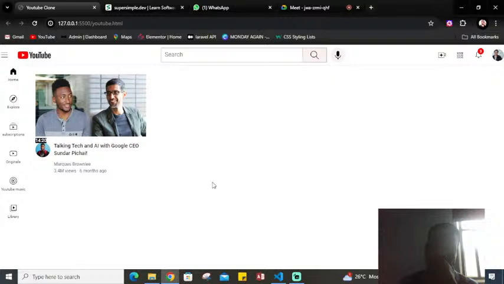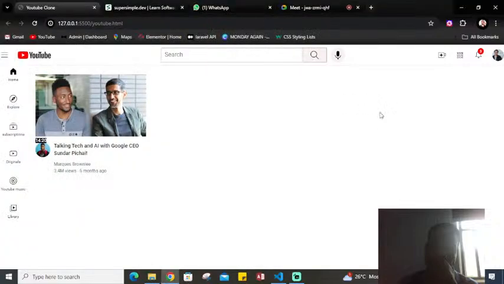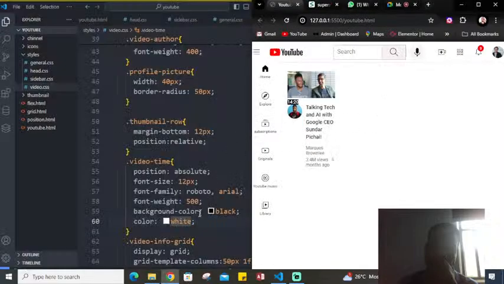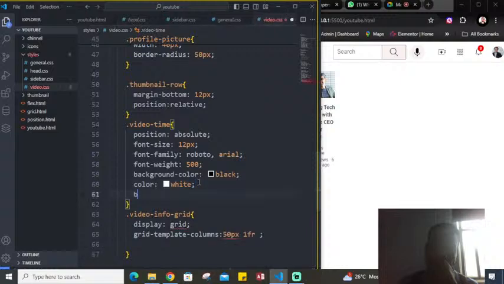So what I'm going to do right now, I want to take it up. Let's say I want it to have 8 pixels at the bottom. Okay, let me just say take it to the top so that you see something.